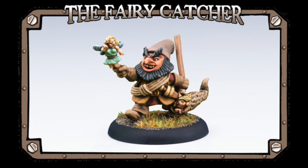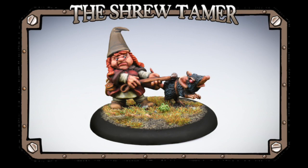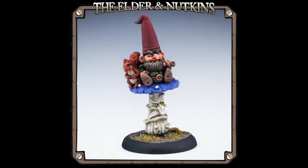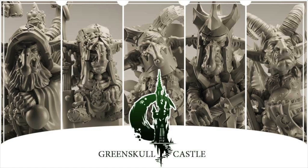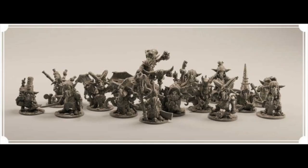Seems very fun. One drawback of backing is the shipping to the US, but I'll think about it a little bit more. It'll cost you about $70 for the gnome and toad pack along with some stretch goals, or you can go up to $99 to get two of the toad packs as well. There's also a lower option if you just want to pick out a couple of minis.